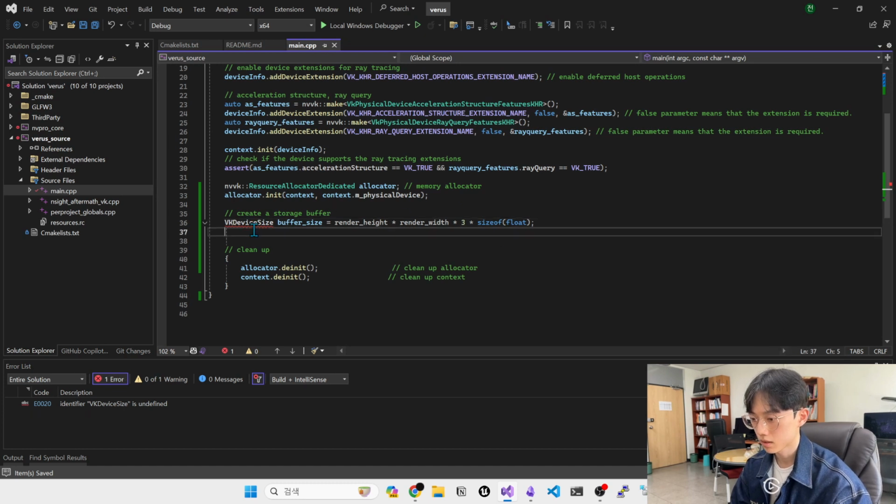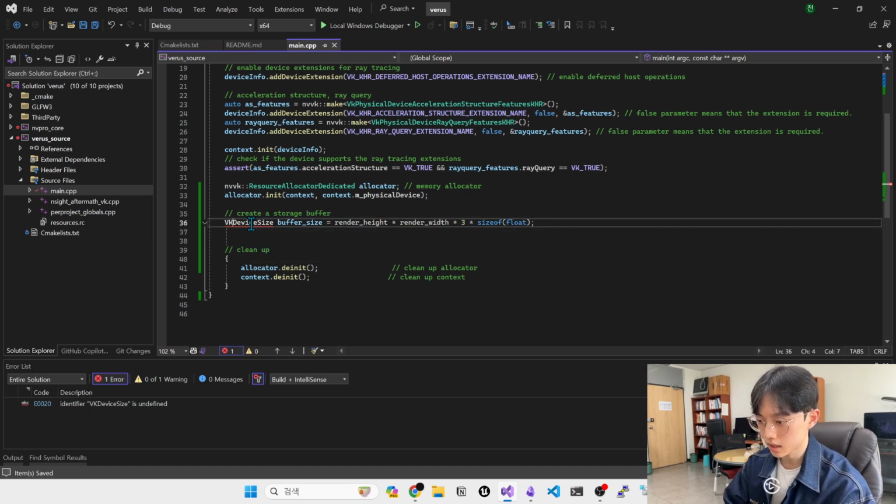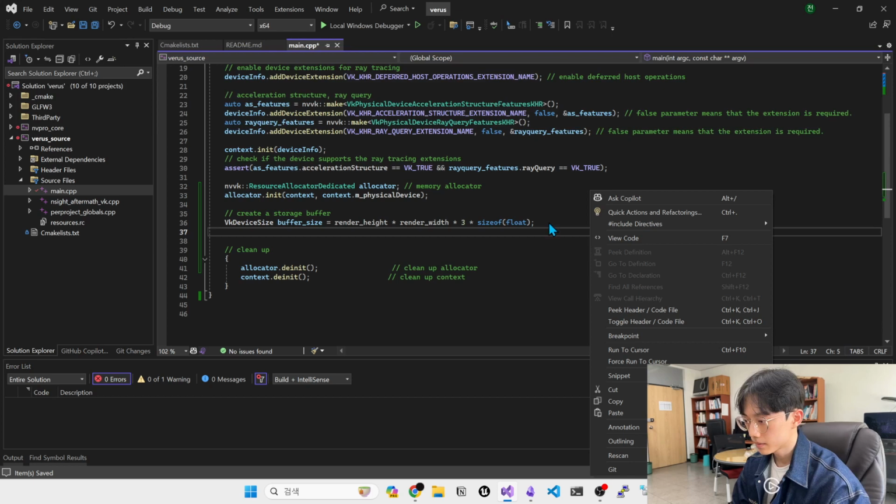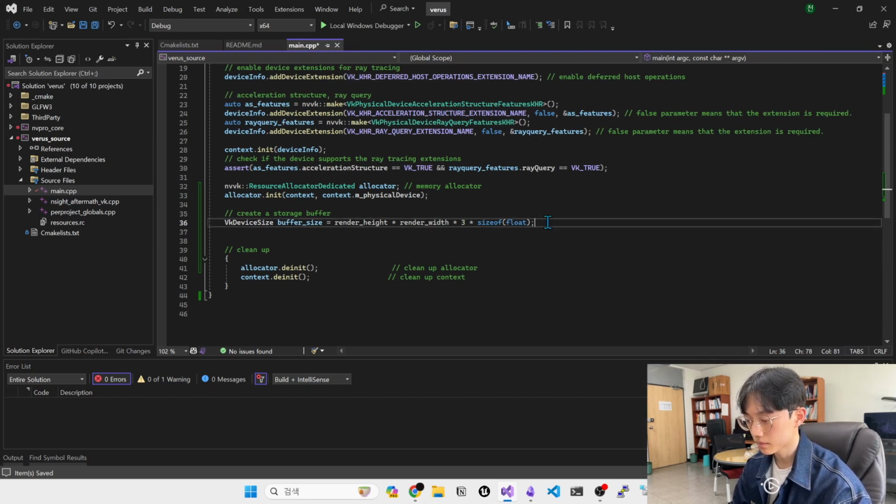So this is the total device size for our storage buffer. Each pixel has a float size, and we have three channels for RGB, red, green, blue, and we need as many pixels as render height multiplied by render width, which is the resolution of our image.